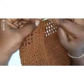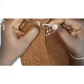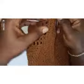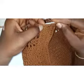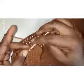Then into this, on top of this double crochet here, I'll make my slip knot. I'm going to skip this space on top of the double crochet. I'm going to put 3 double crochet there. I'm going to skip this space on top of this one here. I'm going to put a double crochet.